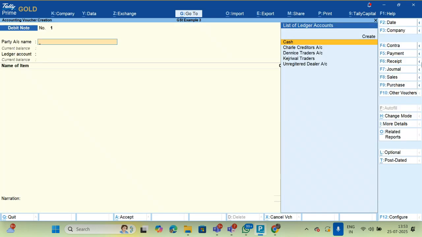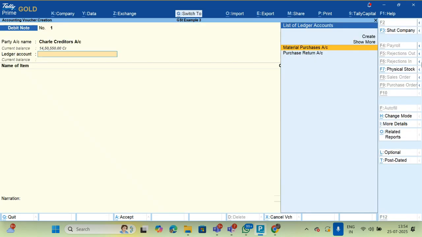Alt F5, right? Now the party name to whom you are returning, Charles creditor, Control A, then purchase return. Why purchase return? You can select any of the ledgers showing, because you want it to show in the P&L as purchase minus purchase return.